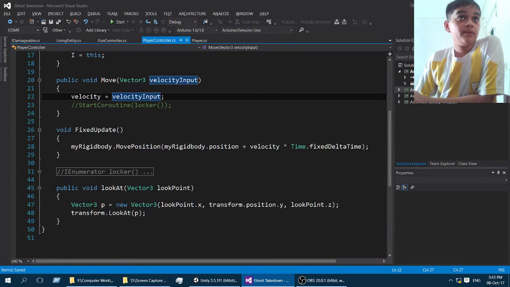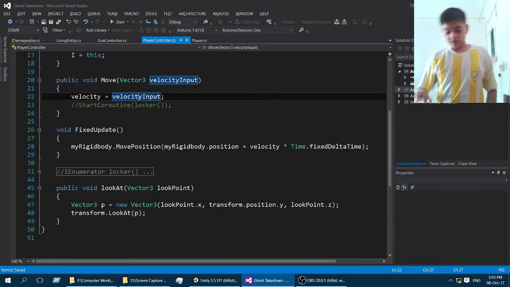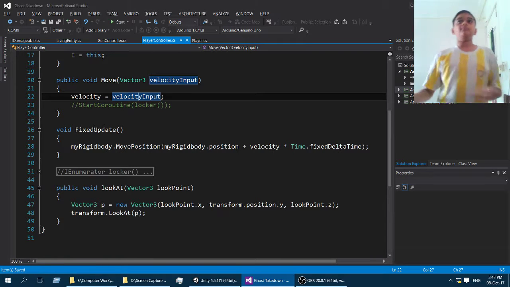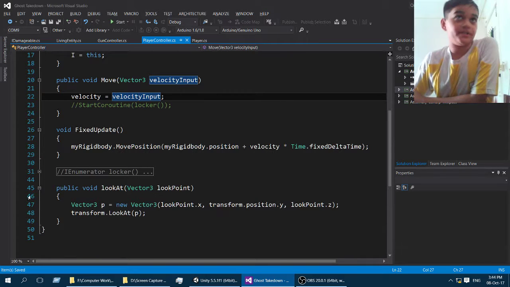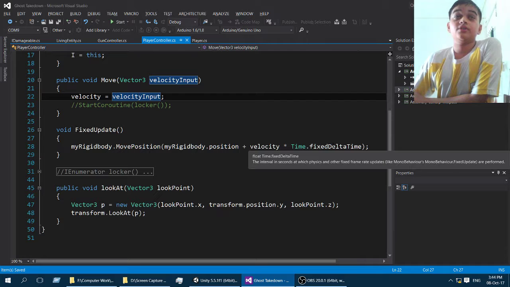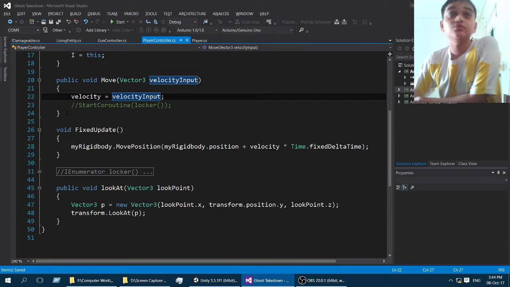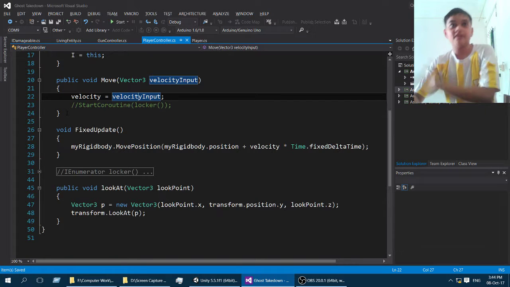Oh, and by the way, I'm using fixed update for the movement because rigid body movements work better in a fixed update, so that it's called in a fixed time, and so you need to use fixed time dot fixed delta time, not time dot delta time. Time dot delta time works better in just update, but I'm using fixed update, so I have to use fixed delta time.